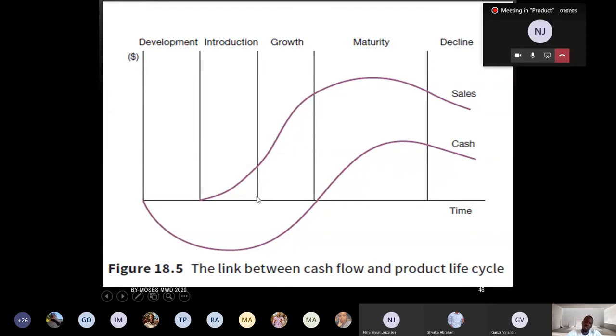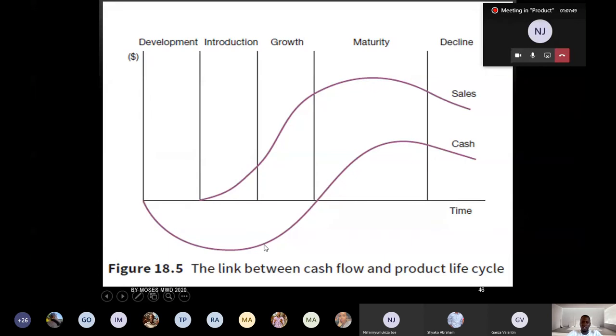As you get to the growth stage, mention the features: sales are going to start to grow rapidly. Now you are going to start having more inflows than outflows. Now you are earning a lot. The more sales you get here, they are going to help you get a lot of revenue, greater than the expenditure. And that means the inflows are now getting to a stage where they are greater than the outflows.